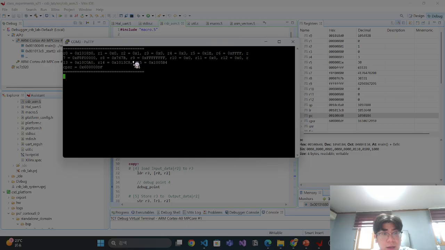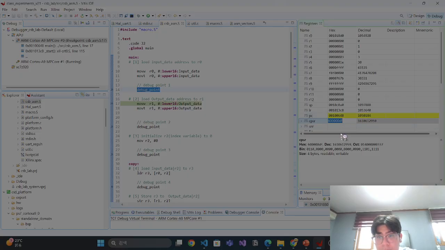I already mentioned R15 ended with 5 before, so R15 is well printed out. And all other register values are well printed out, including the CPSR value.